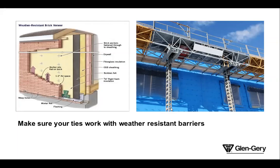On the opposite side of that, where you've got a veneer situation, you've got a tie that's either mounted onto the outside of the sheathing, or if this case had insulation in it, it could be on the outside, and you want to make sure it's going to properly seal around those penetrations too. So you've got screws going into the veneer tie, and you want to make sure that's sealed as well with your air barrier.